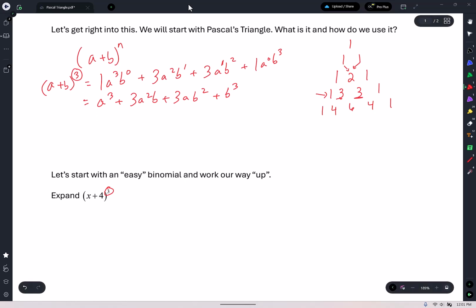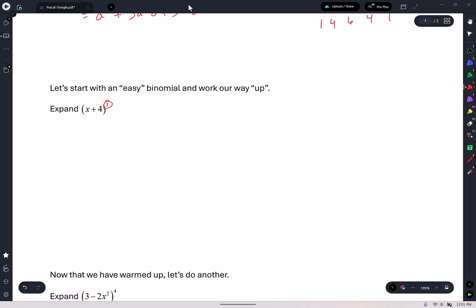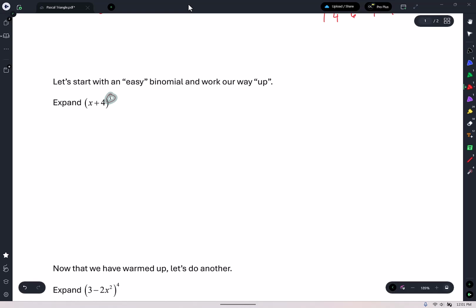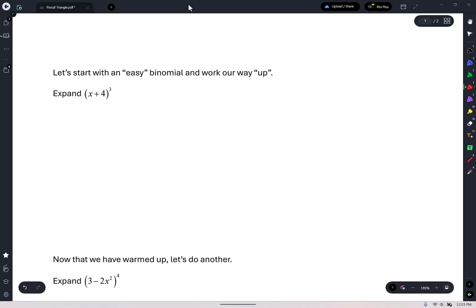All right, so here we go. I'm going to start off with x plus 4 raised to the 3rd power, guys. We're going to do it the way you guys have probably always done it, and then we'll do it with Pascal's triangle. Maybe you guys already know Pascal's triangle, and go for it. But I just want you guys to see that it works. So on this one here, you see that 3rd power. That 3rd power means that you have 3 of them: x plus 4 times x plus 4 times x plus 4.